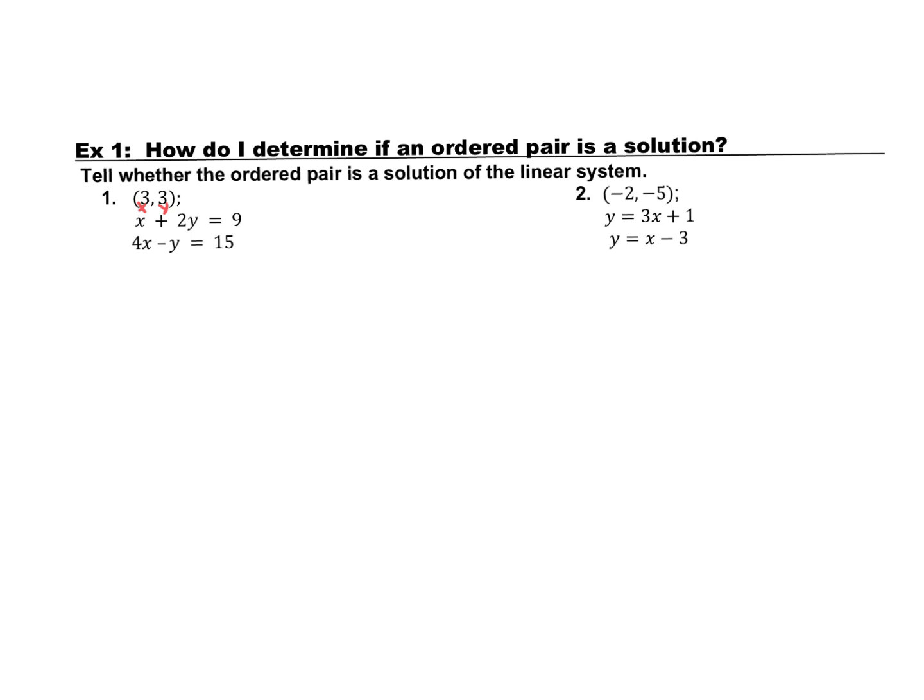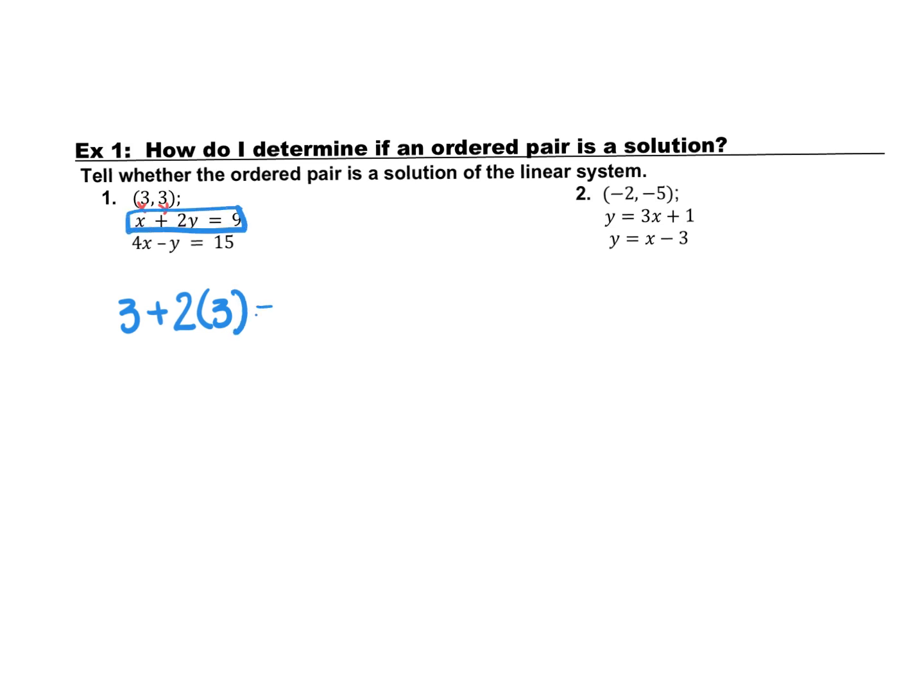Now, in order to know if it's going to be a solution, we're going to plug it in. And we're not only going to plug it into one of these equations, and we've been doing that for a long time, just plugging in an ordered pair to see, does it work? But after we're done plugging it into one equation, we're going to plug it into the second equation. So let's take our ordered pair, (3, 3). And so if x is 3, plus 2 times 3, that's why we're looking at this right here.